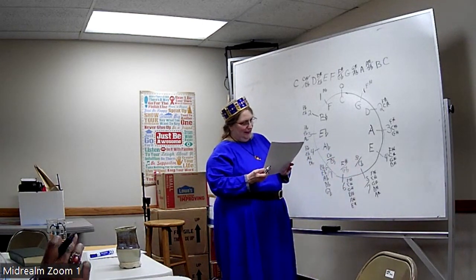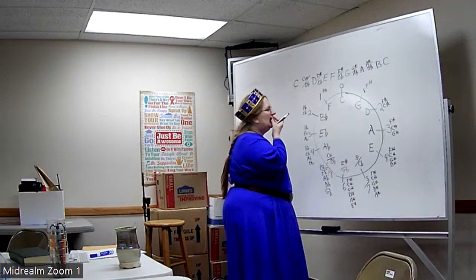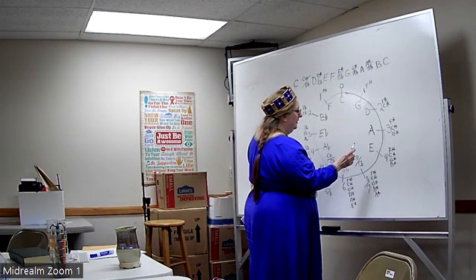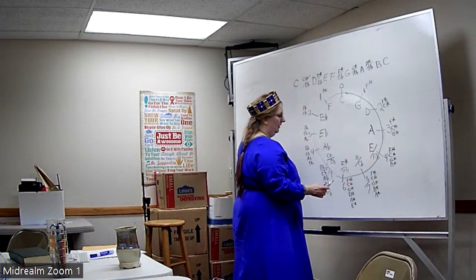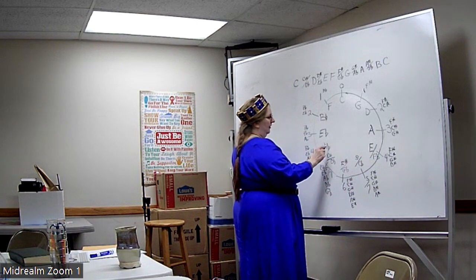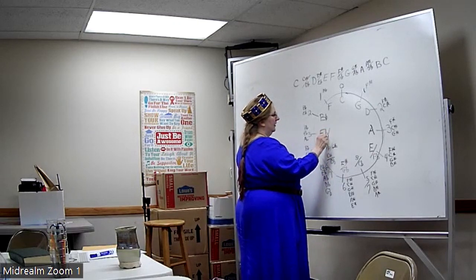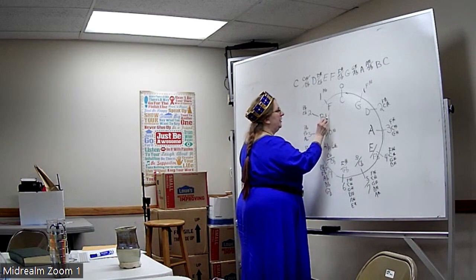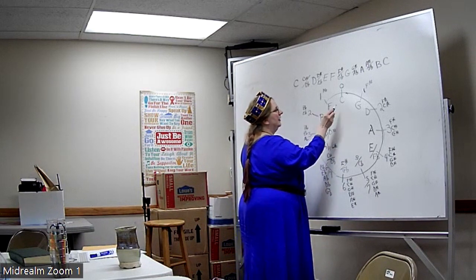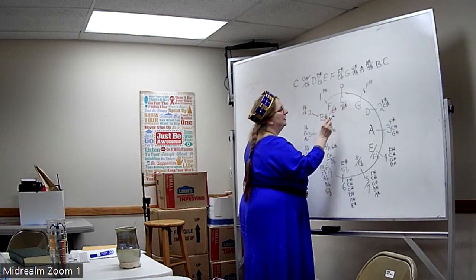I have a question. Could you go around and make enharmonics for everybody else? Okay, let's see. The E would be F flat. The A flat would be G sharp. That would be D sharp. B flat would be A sharp. And C would be B sharp. And F would be A sharp.